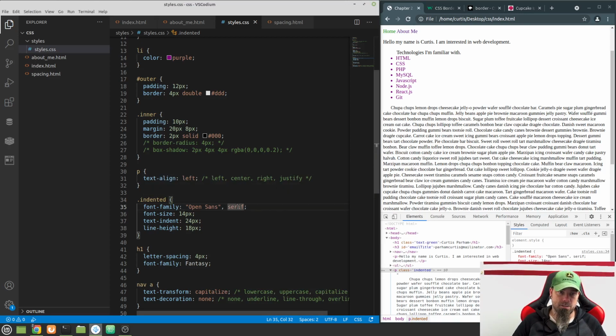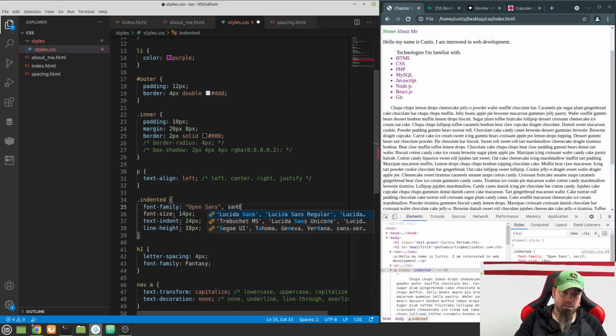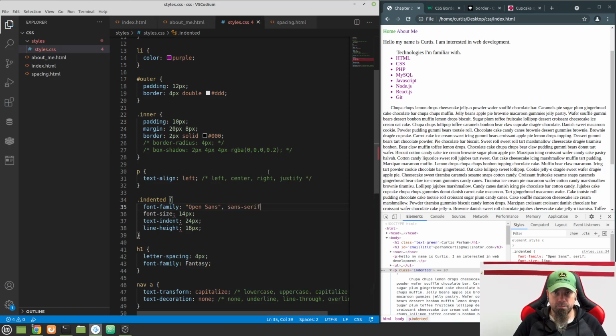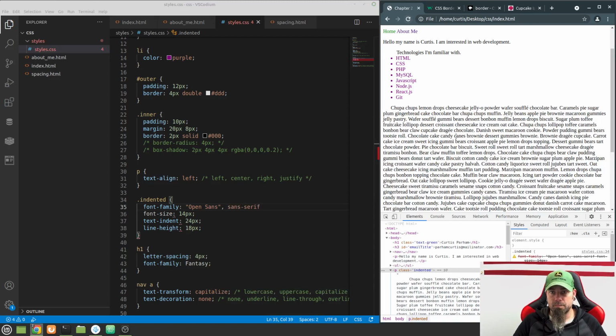Let me just change this to sans serif in case the fonts are not available on the computer of the person looking at them, okay? So let's see. Sans serif. Okay. The fact that it changed when I changed to the generic tells me that the Open Sans font does not exist on my computer.